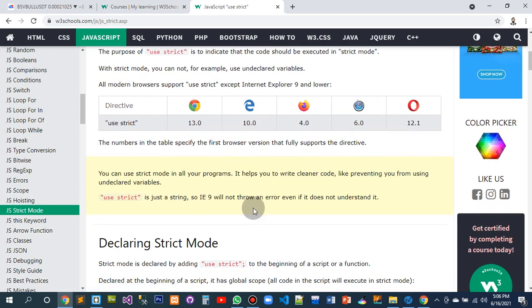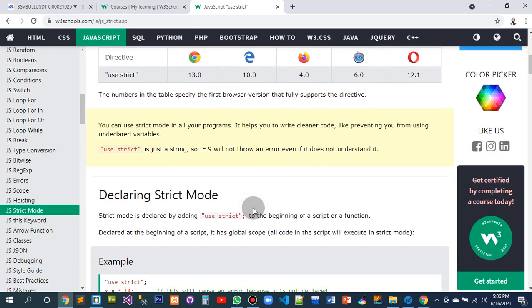The number in the table specifies the first browser version that fully supports the directive. You can use strict mode in all your programs. It helps you to write cleaner code, like preventing you from using an undeclared variable.